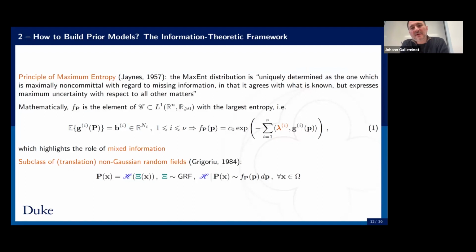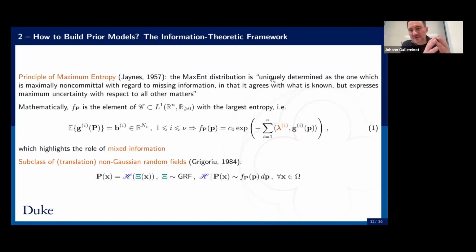The idea is very simple. You have some information and you have a possibly infinite number of models that would satisfy those properties. This principle tells you that the model you should pick is the model that is consistent with the information that you have, but also maximizes the uncertainties on the information that you don't have. So this is summarized in this sentence.